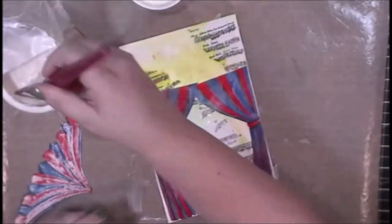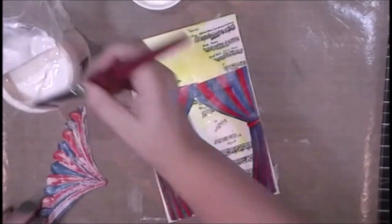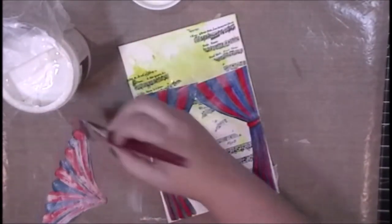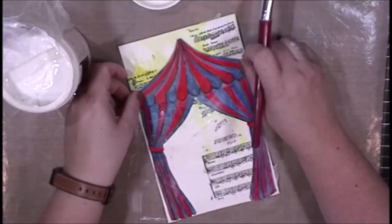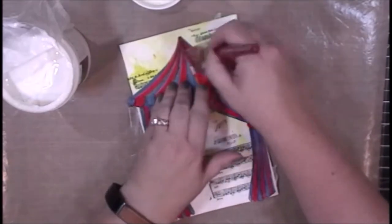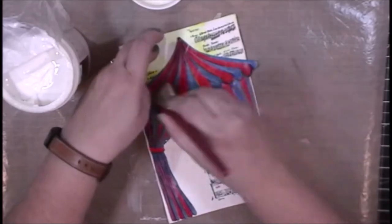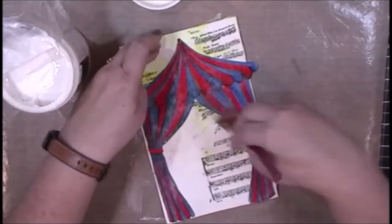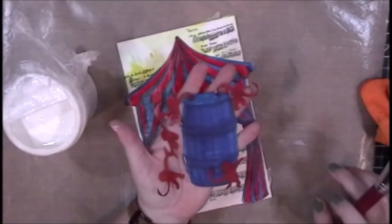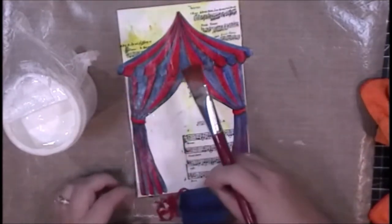And I'm going to go ahead and do the same thing with the top of the tent. Add a little bit of matte medium to the paper or the page, and add a little bit of matte medium to the back of that copy paper. So you can see that I went with the circus theme as opposed to the carnival theme this month. And my tent includes the colors red and blue. So I have my cobalt and my poppy in there. It's not really a poppy red, but it's kind of a poppy red. So here is the second piece of my focal image.